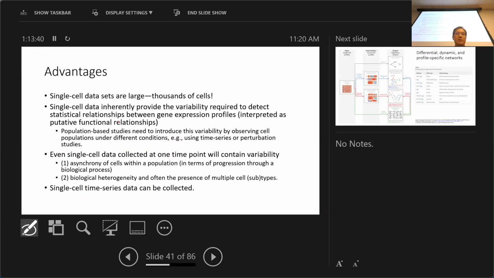Number one is the sheer number of cells gives you a large sample. So thousands of cells is definitely one of the most powerful data sets we can have in order to build a network. Also, with single cell, every cell is different from another. So inherently and naturally, they start to show this variability among cells. You have to have this variability in order to capture the covariance, co-change, co-expression between genes. Otherwise, you don't have that signal. So single cell data just automatically provides that variability.